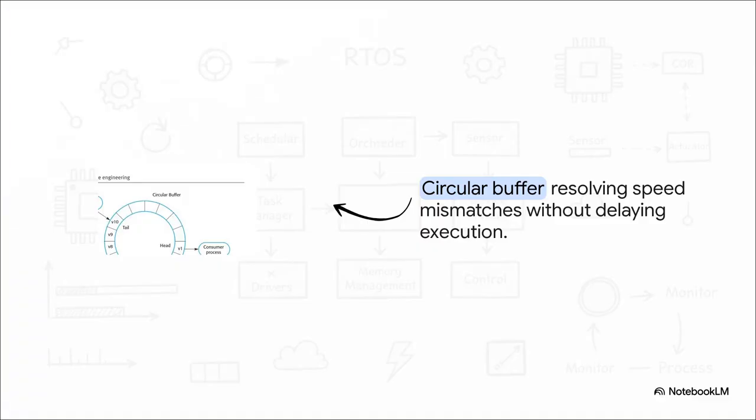Now, what's really interesting here is how we solve a major problem in the stimulus response model. Embedded systems react to stimuli in the environment and produce responses. But what happens if the process producing the data operates at a completely different speed than the process consuming it? Well, we use a circular buffer. The producer process puts data in its tail, and the consumer process extracts it from the head. By implementing synchronization mechanisms to ensure they don't access the exact same slot at the exact same time, this circular buffer brilliantly accommodates those speed mismatches. It minimizes data loss without ever delaying process execution.